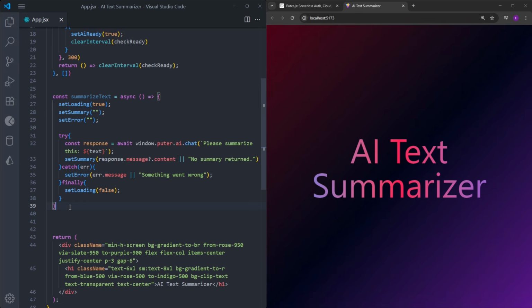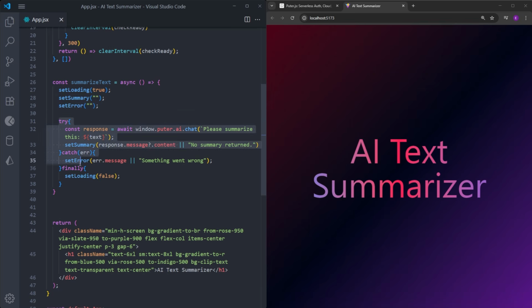Before we go further along, let's take a final look at this async function. This is the function that we are going to use to summarize the text. Once this starts to run, that means the AI is summarizing the text, and it usually takes a couple of seconds. So we go into the loading phase. We're gonna show a loading spinner while this is true. As the loading spinner is spinning, we set the summary and the error state variables to empty strings in case there is any information left from the previous run.